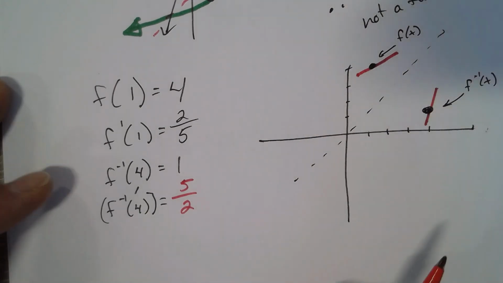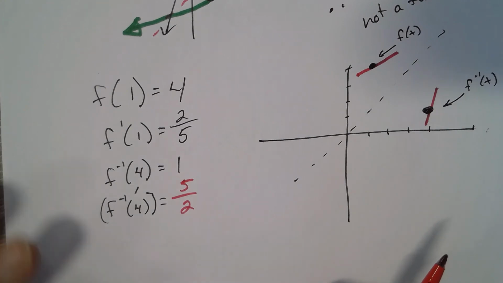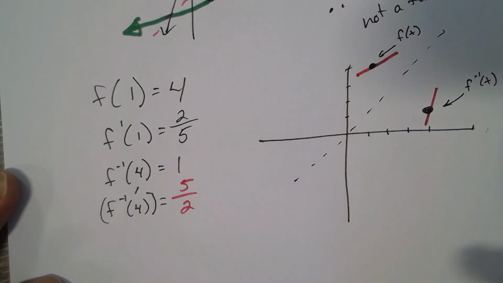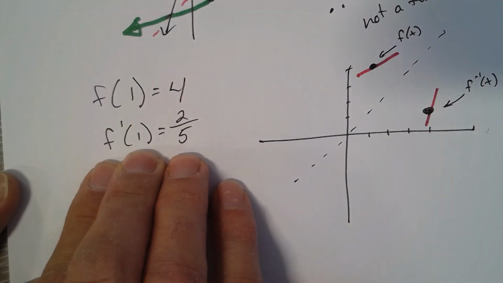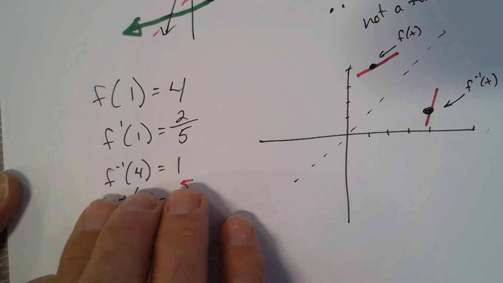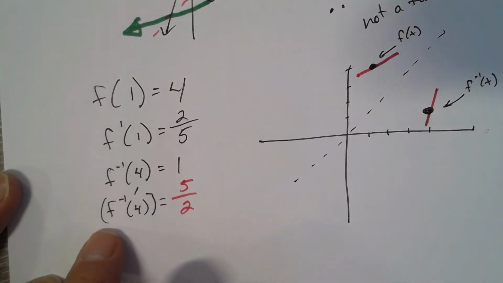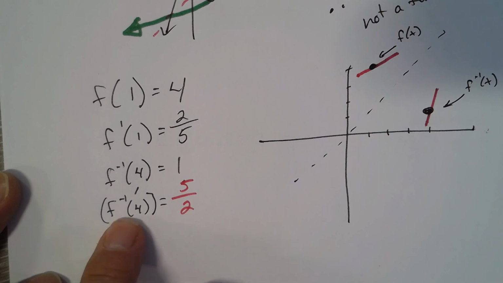And they have that, I'd say half the time, maybe a third of the time, there'll be a question on the AP exam about that. They'll just give you the function, like 1 point, give you the derivative at that point, and then they'll say, what's the derivative at the f inverse of 4, and you just know that it's the reciprocal.